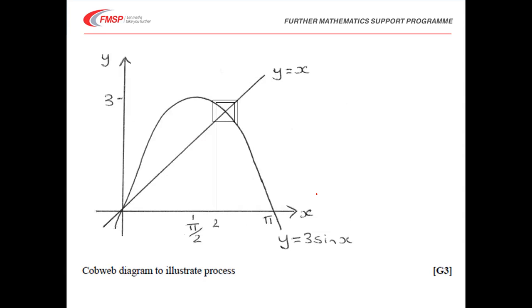The cobweb diagram, you get 3 marks for doing that, which means that you have to show, I think, at least 2 more x values. So that's why I've got, in fact I've done 3 more x values there. I've got 3 vertical lines after the original line going up from 2. That's quite a good way of thinking about that, so there's 3 marks for that.